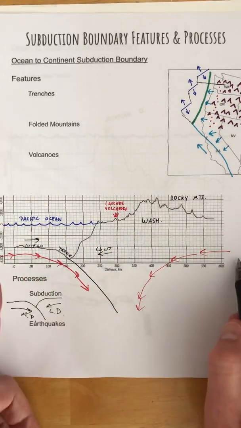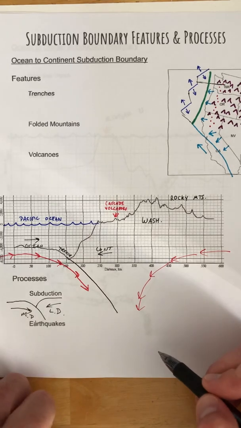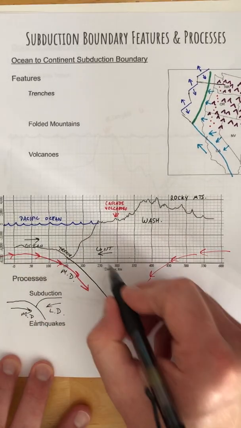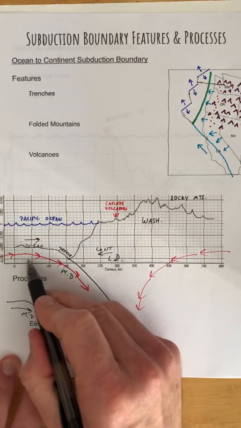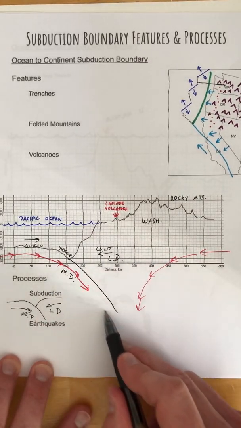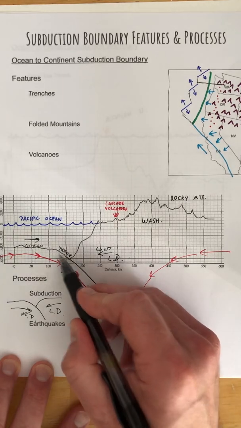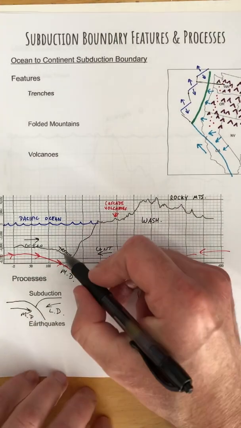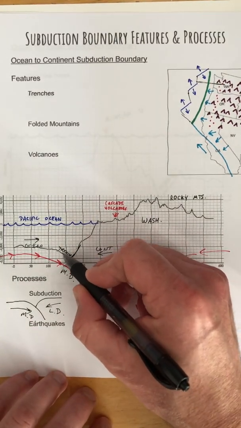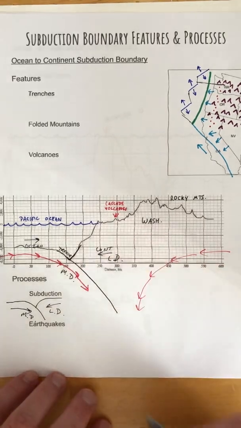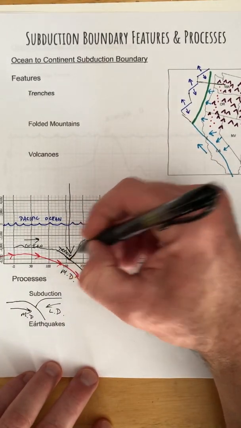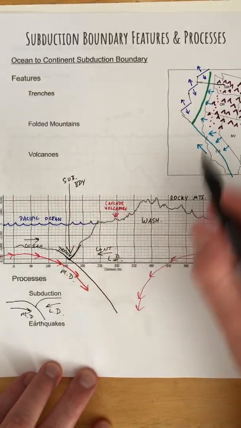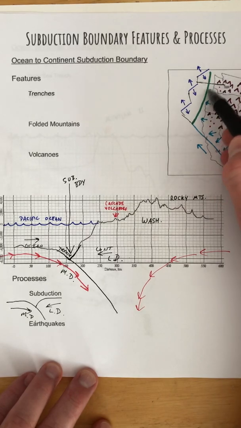Why are they colliding? Because the convection currents are bringing them together. Where they collide, the ocean plate is more dense, the continental plate is less dense. So the more dense plate is going to get forced down, but as it does, they're running into each other. And so this more dense plate drags the less dense plate with it and creates this really deep trench on the ocean floor. That trench marks the site of subduction. So what we usually say is that right there is the subduction boundary. Like this green line up here, I'm going to tell you is a subduction boundary.